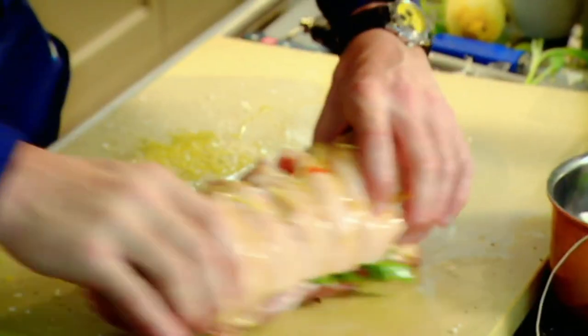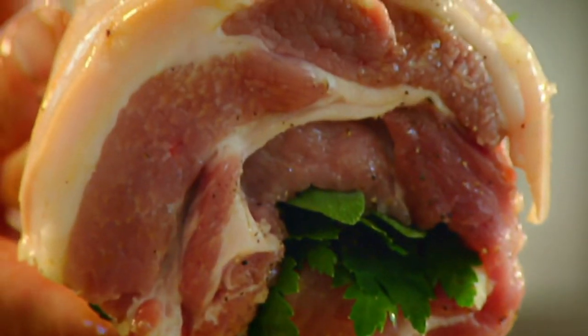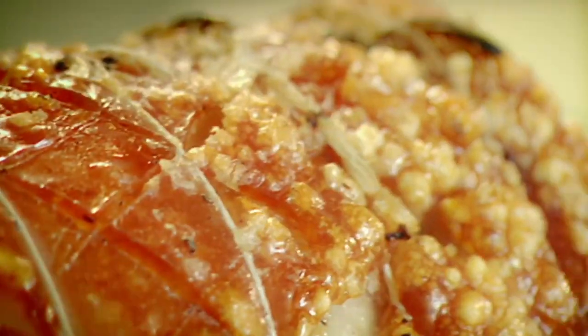Salt, pepper, olive oil. Mop it up. It smells amazing, it's not even cooked yet. Straight in. Hot oven, 45 minutes. Just the smell of that is amazing. Look, crispy crackling. Rest.